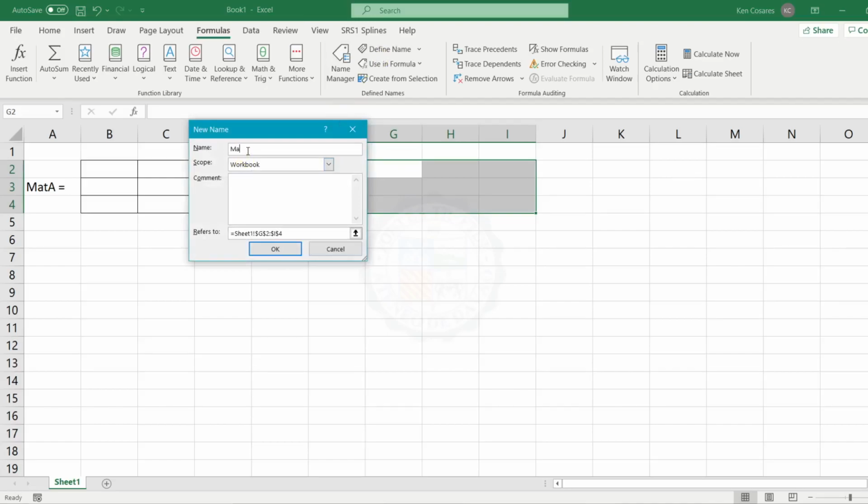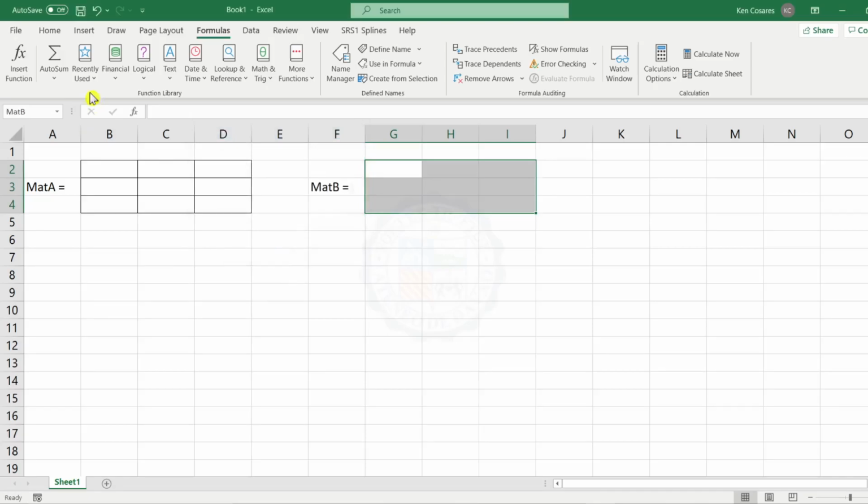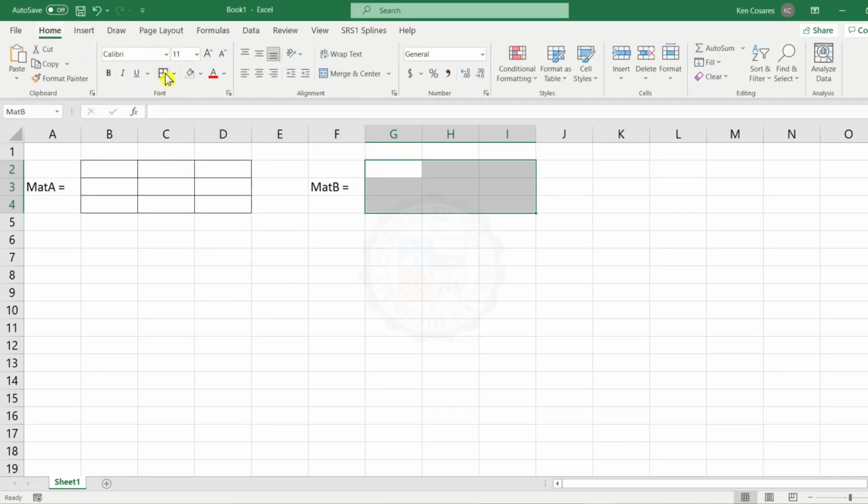Then let's call this matrix B. Then click OK. Then do not forget to add a border so we don't get confused. So that when we call matrix A, this is automatically selected, and if we call matrix B, this one will be selected.